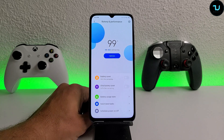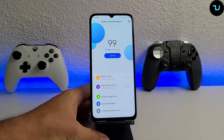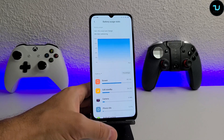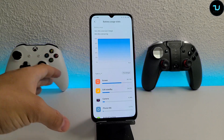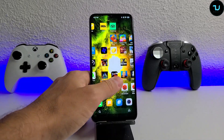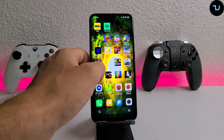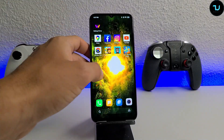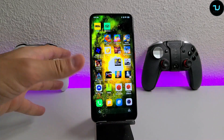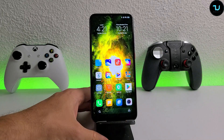Battery-wise, this beast has a 4520mAh battery. With the AMOLED screen at maximum brightness and the power-efficient Dimensity 820 SoC, you can get 7.5 to 8 hours of screen-on time. The 33W fast charger is included in the box. It takes a maximum of around 1 hour 20 minutes to fully charge - about 10 minutes faster than the Redmi 10X 5G which takes around 1.5 hours. Really good charging speeds for this price tag.